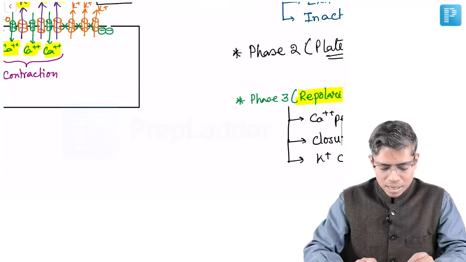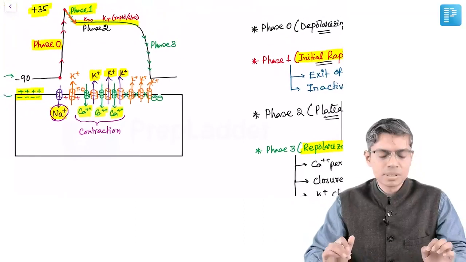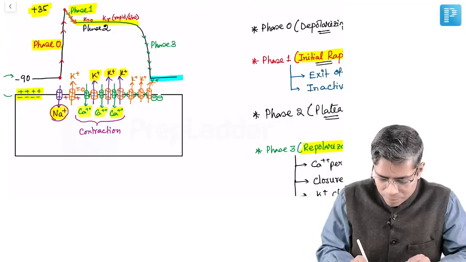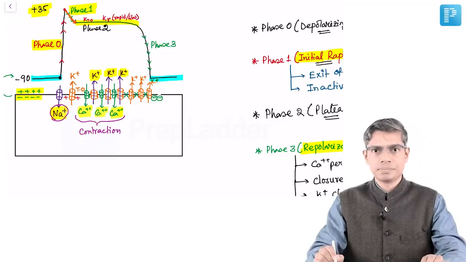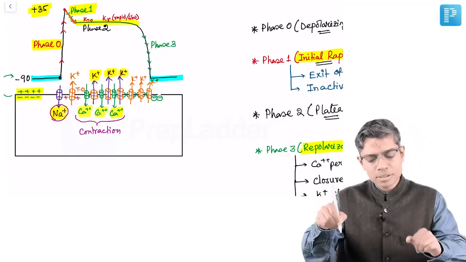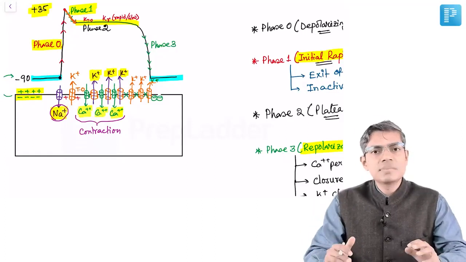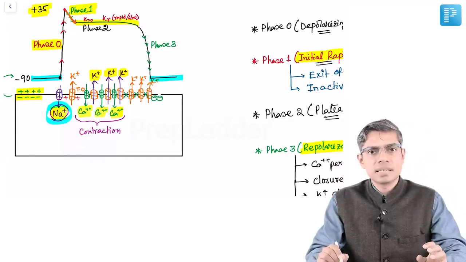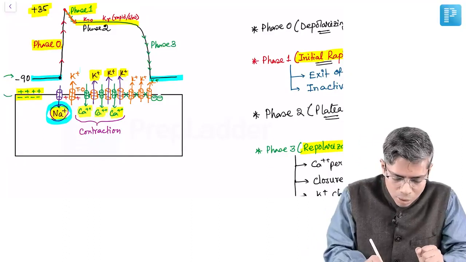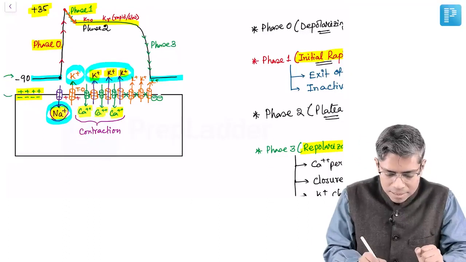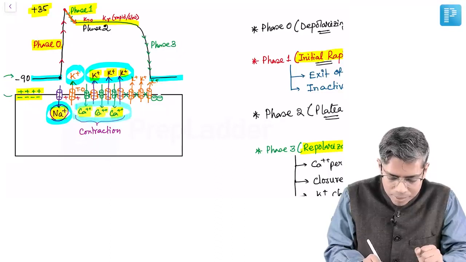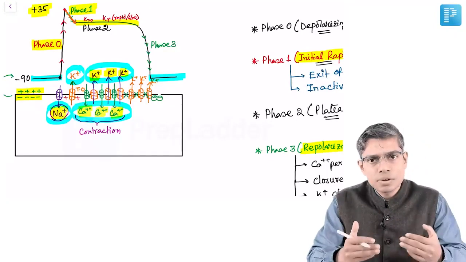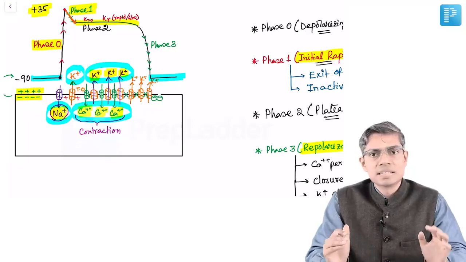Now we have completed our understanding up to phase number 3, right? But you have to return the membrane voltage to phase number 4, that is nothing but the resting membrane voltage, right? You have to return the membrane voltage completely to phase number 4, which has been disturbed already. Why is it disturbed? Because during the action potential, sodium has entered inside the cell in a huge amount. The cell has lost a huge amount of potassium, right? And the cell has already gained some amount of calcium.